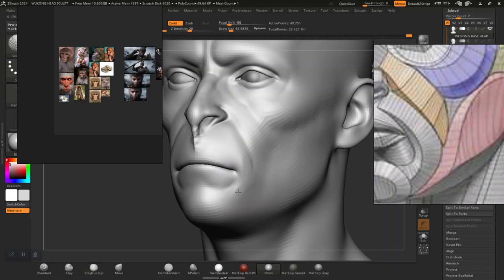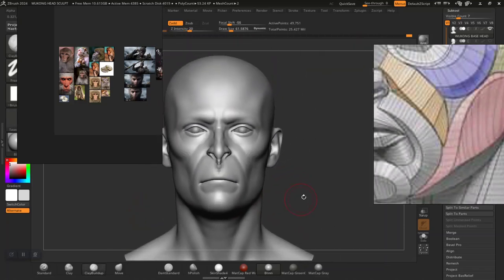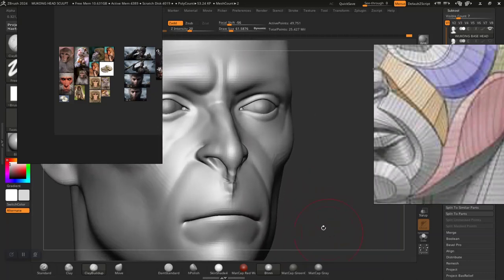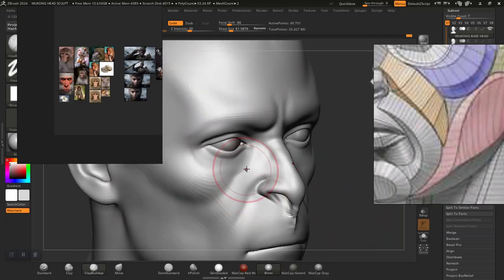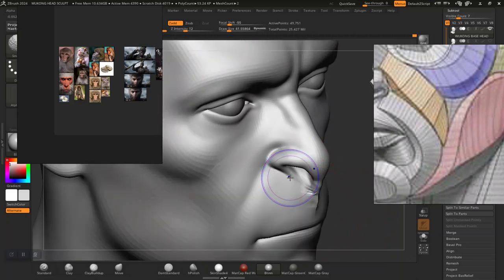Fill this part up also. Smooth that down. So we're just going to make refinements to this and see, this looks good. Fill this part up. Smooth. So this is just us refining this a bit more.